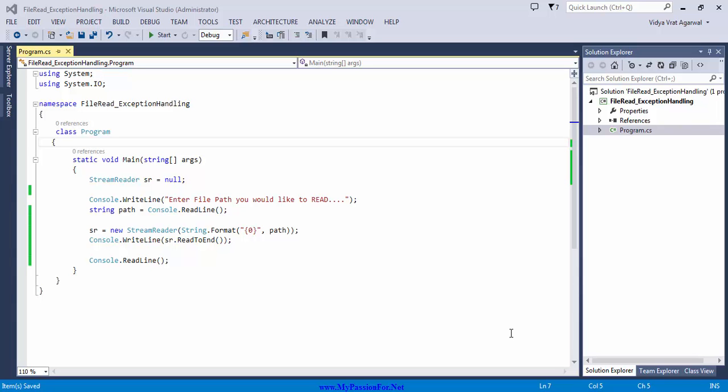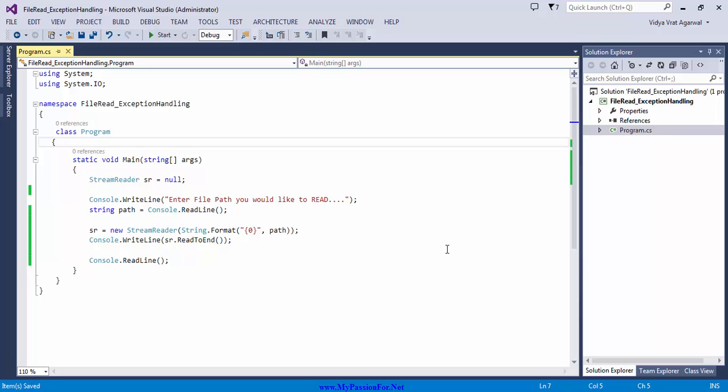StreamReader is used to read files from a system and StreamWriter is used to write into a file onto the system. Now, as the topic is about exception handling, I would like to give you a little brief about an exception. Unlike an error, which happens at build or compile time, an exception is considered a runtime anomaly, which takes place at runtime. So to show you that, let's move ahead with the program and let's run it.